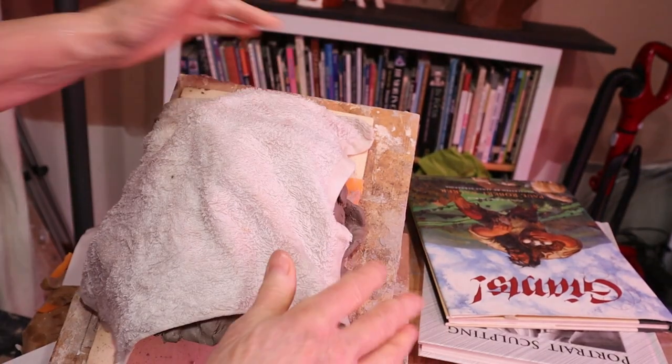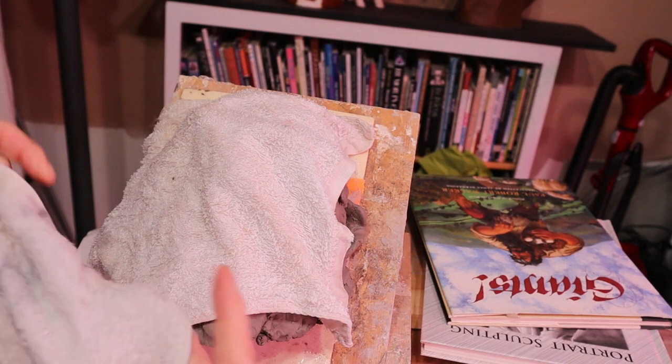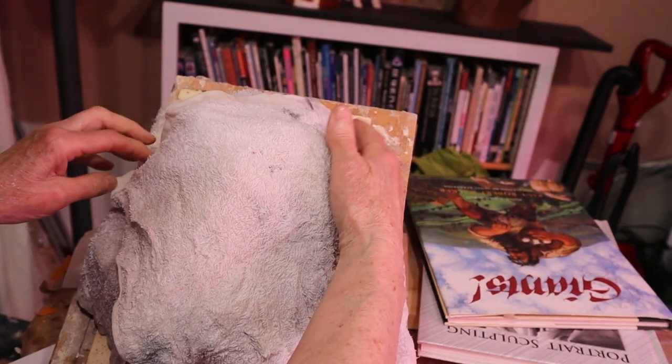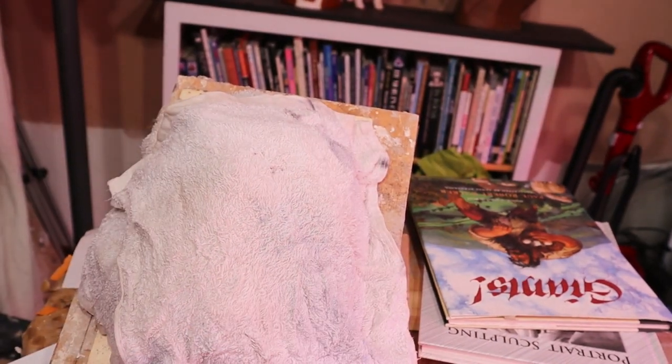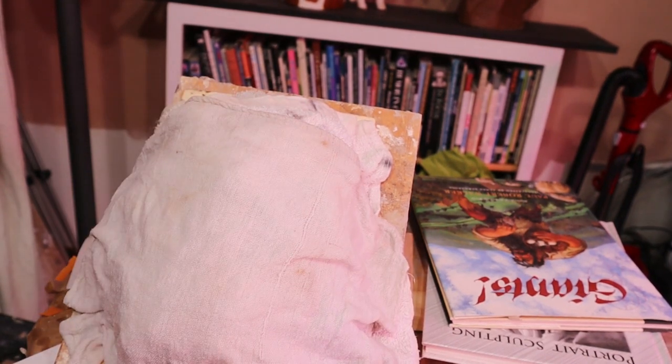I'm just going to cover him up with some wet cloths. I found these really cheap washcloths. I think they get 25 of them for, I don't know how much it was. It wasn't much. I use them all the time. I love these things. Everything that you might think of using a paper towel for, you can use these instead and then throw them in the wash. It's just really cool.